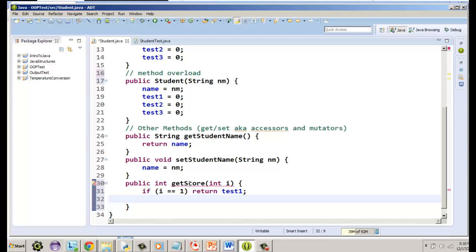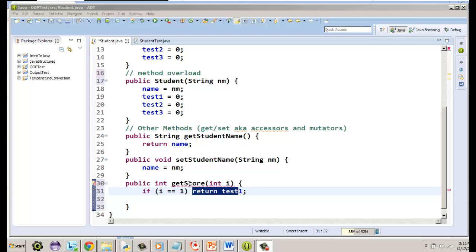Now, notice what you see here. This method must return a result of type int. And it's saying this is a problem. There's an error. Yet I have a return statement here. Anyone want to guess as to why that still thinks it's an error? Other programming languages may put it this way. Not all of the paths this code can follow will end in a return statement. This will only return test 1 if and only if I happens to be 1. If they give it any other value, it will not return a value.